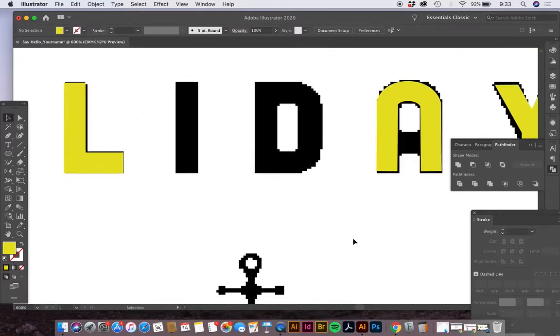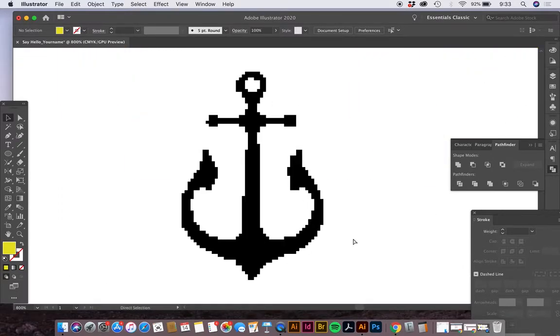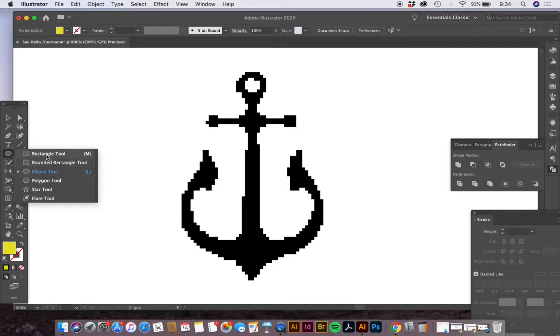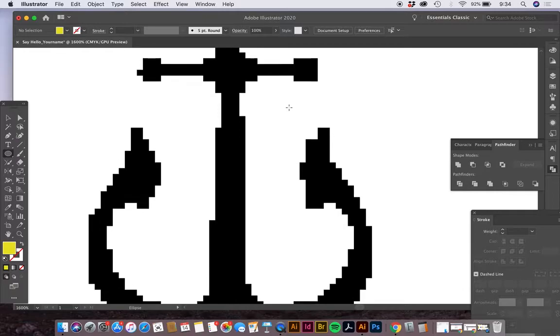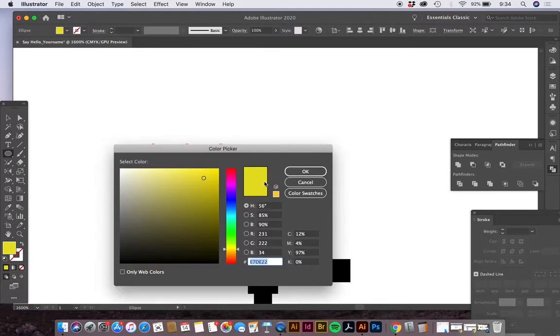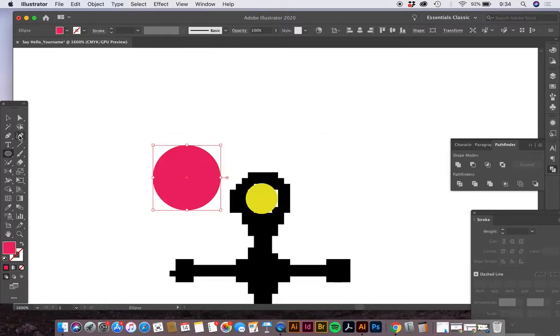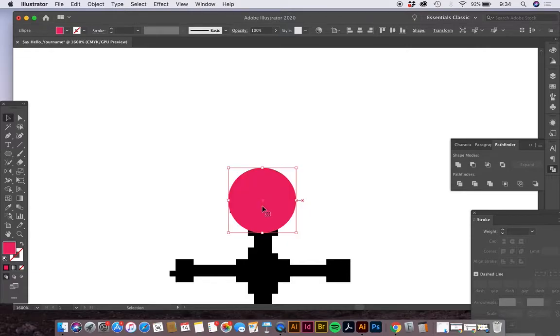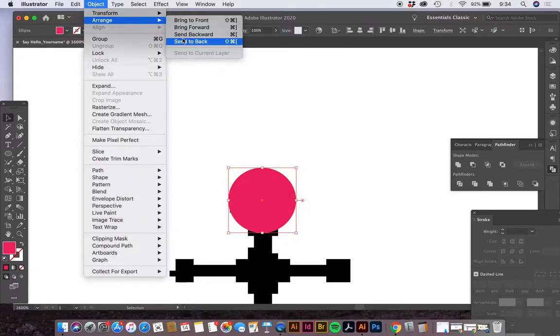All right, let's get started on that. This is actually quite simple. It's a lot of fun to draw this anchor, and it is symmetrical. I'm going to show you how I would approach it. Let's just start out with a donut on top. Just like we drew our other ones, we're going to draw that donut. I'm going to get two different colors here for these shapes. I'm going to send that to the back.